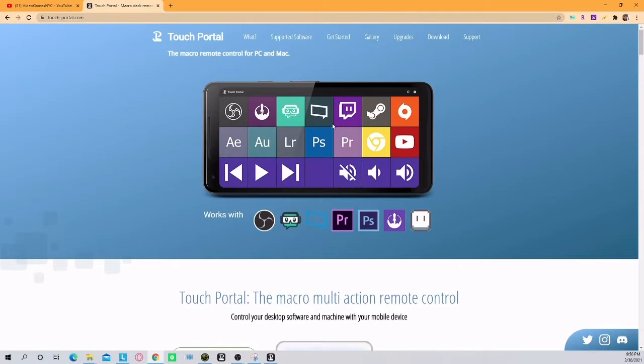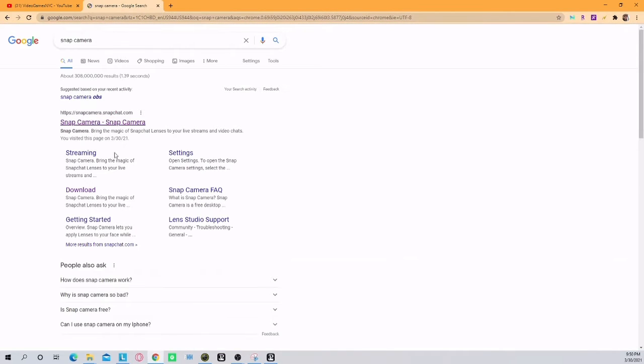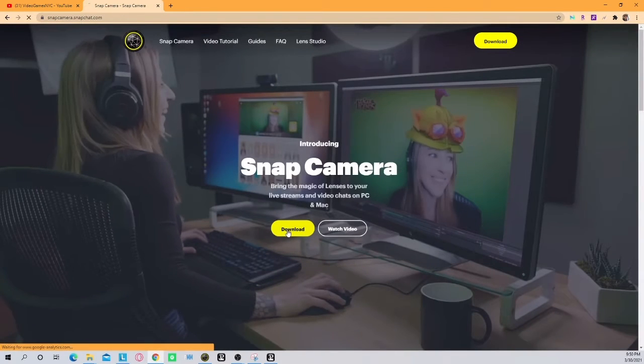So what else do you need? Oh, you need also the Snapcam. Search for Snapcam, and you're going to come across this Snapcam. Download.